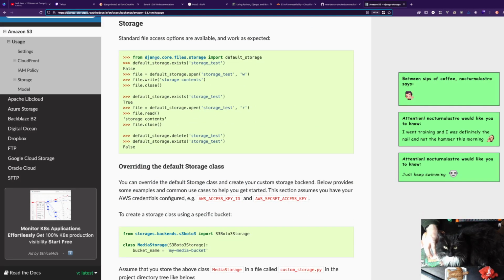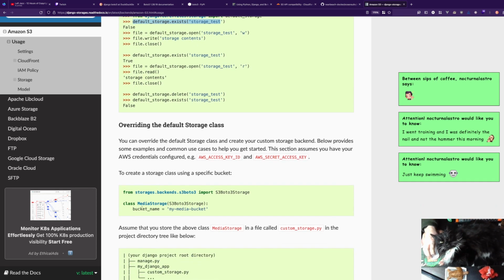So what's happening here is from Django core storage we import default storage and storage file. You can override the default storage class and create your custom storage backend. Below are some examples of common cases. All right, cool.